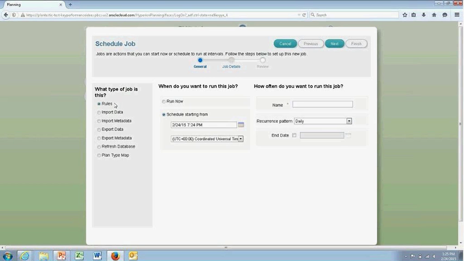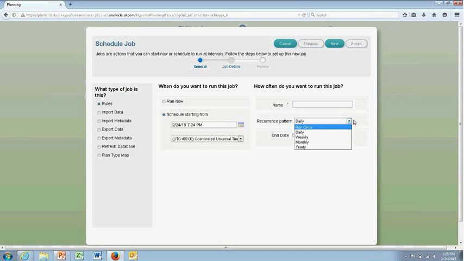Now I can. So if you have a process where you're running calculations a few times throughout the day, or if you want to do it as part of the overnight load, you can do that now. The import and export of data can all be automated. And things like refreshing the database can be scheduled. So if you change your structure and you want to make sure the database is refreshed on a regular basis, you can build that in too.